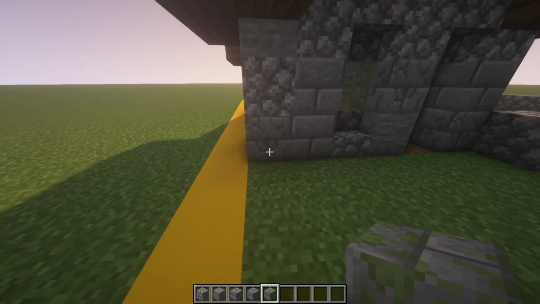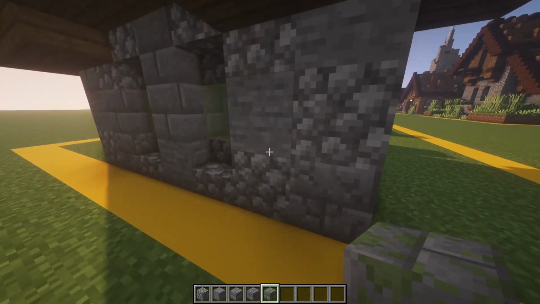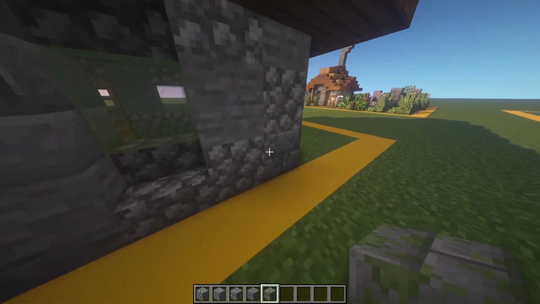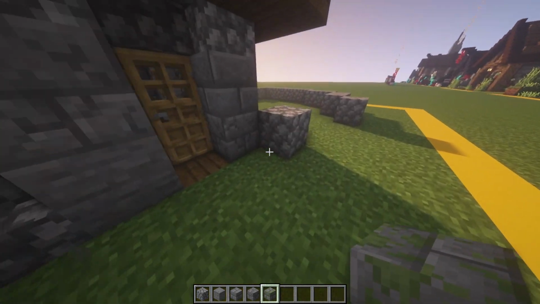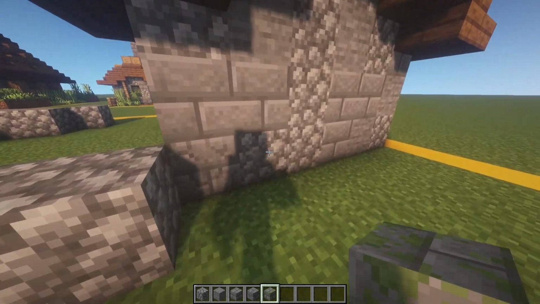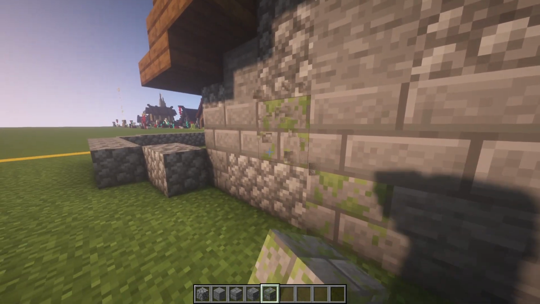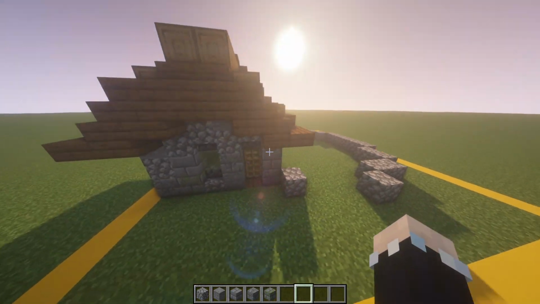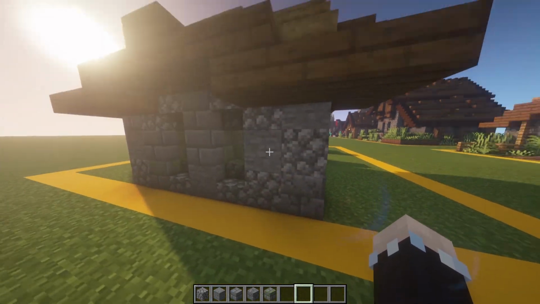Now, the reason I didn't use this a second ago is because I feel like the mossier parts would be more towards the ground. So let's put a mossy brick right there. Let's put another one right here. Let's maybe put one right here. There we go. I like that. And let's put one there and one up one higher, just because we can. There we go. Nice. So that's the detailing on the house done.